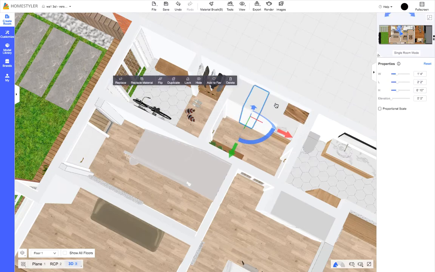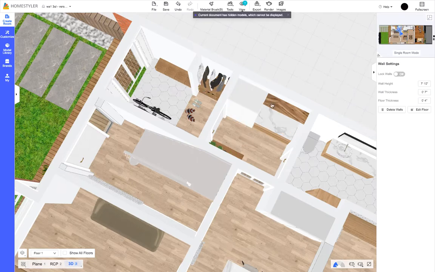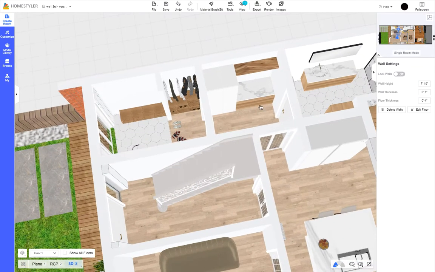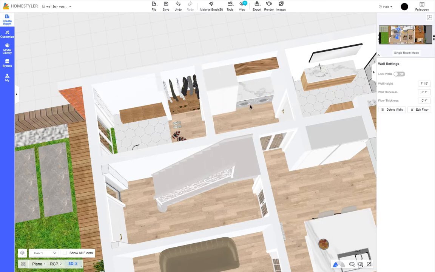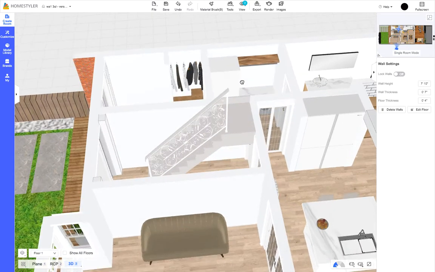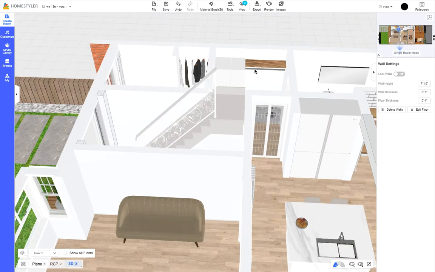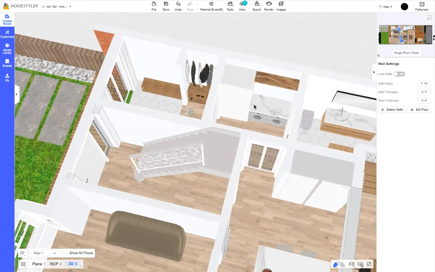You can open the door and you can see here is the washing machine and dryer. And here is the folding area for the clothes. And you can hang the hangers here. And this cabinet is for the boiler and the cleaning stuff here.